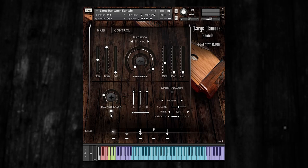Okay, now we can explore other ways to include damped notes and the harmonics into your playing. Maybe the easiest way to trigger the damped notes is to press the sustain pedal down when in the player mode, as shown earlier. The second option is to use these trigger key switches. When you keep a trigger key switch pressed, you can play the damped notes or the harmonics whenever. The downside is that then you can really only play with one hand.